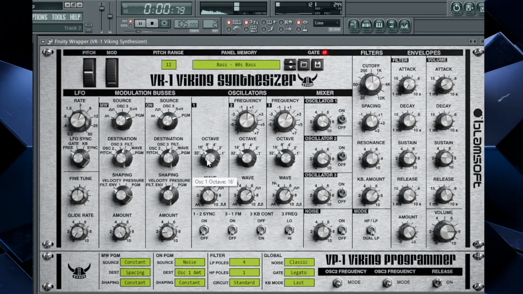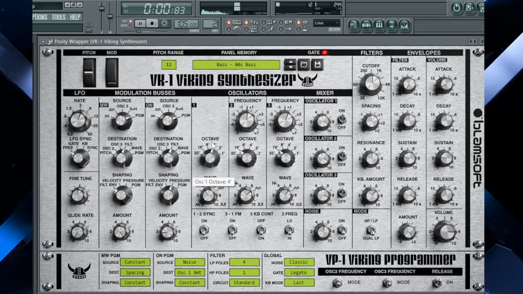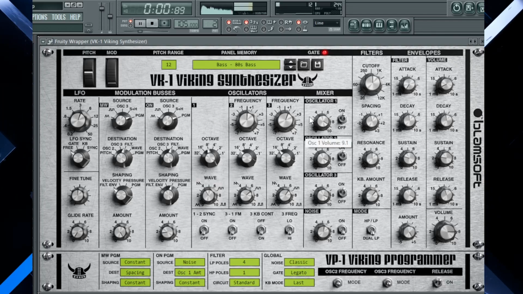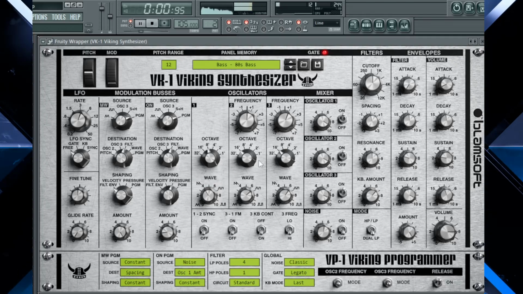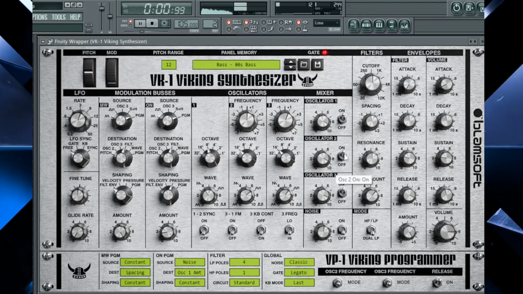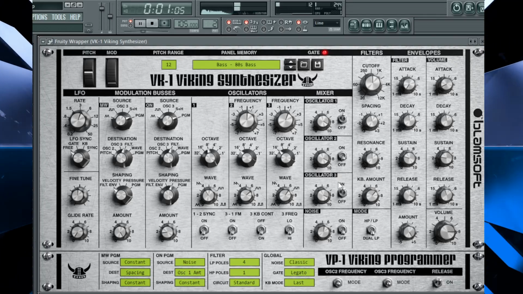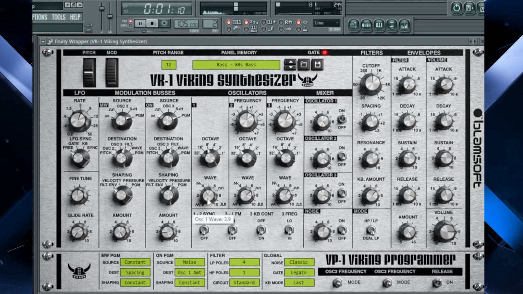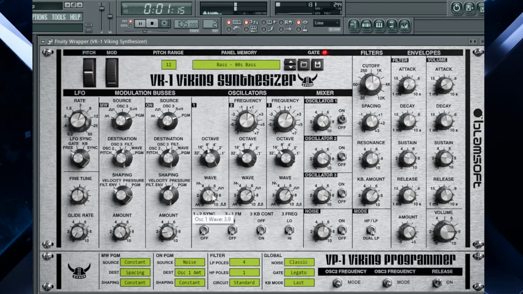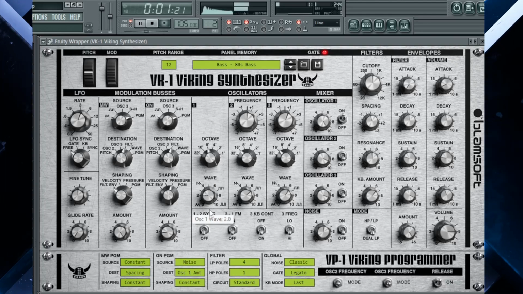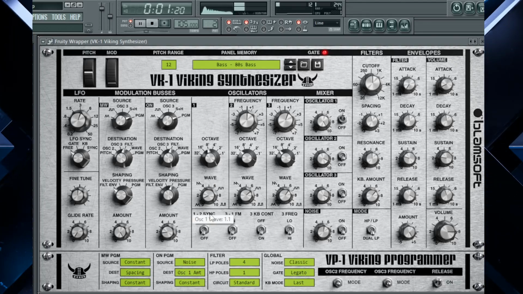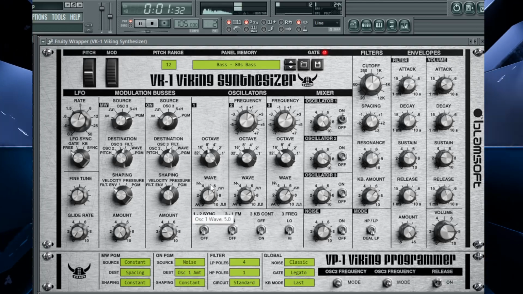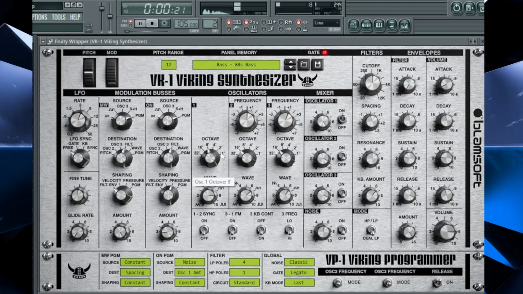Yeah, we got a couple things here. You've got your octave range. You got one of those per oscillator, which is kind of nice. Then you've got a mixer section right there. You have on-off switches, which is kind of handy. You've got to really toggle them though. And then you've got your waveforms on the one knob down here. It is powerful to have a knob so you can actually balance in between waveforms.